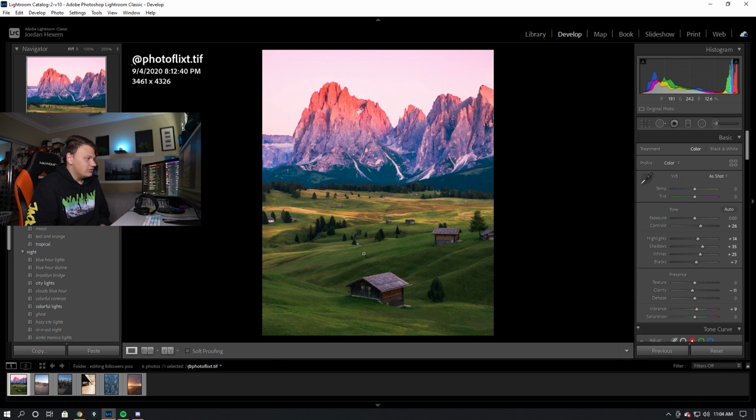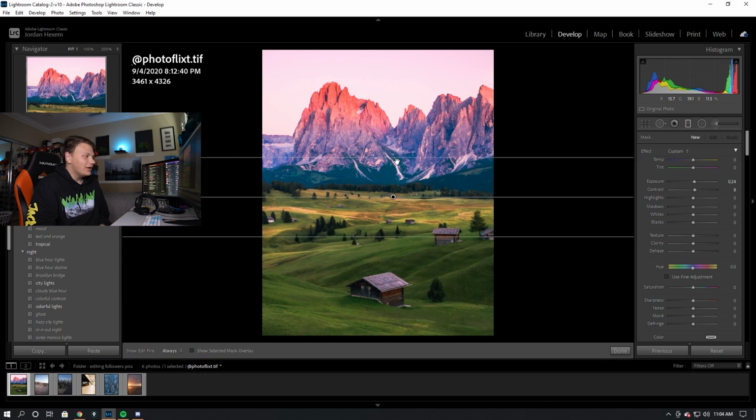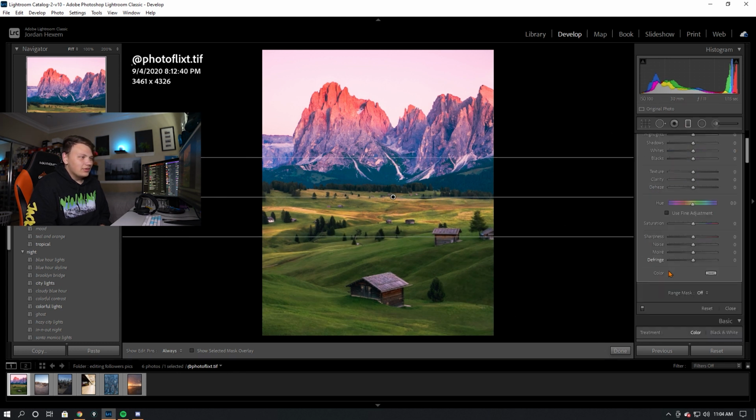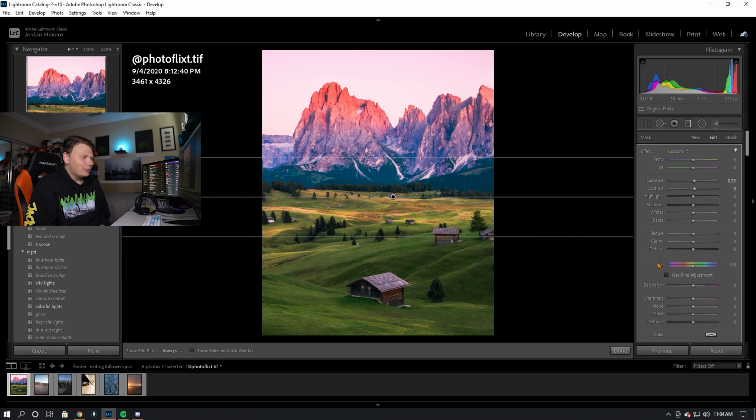I think it's a little bit too dark on the bottom, so I'm gonna do a little gradient or whatever it's called. I'm not really good with words right now. Yeah, can't even figure out what word it is.